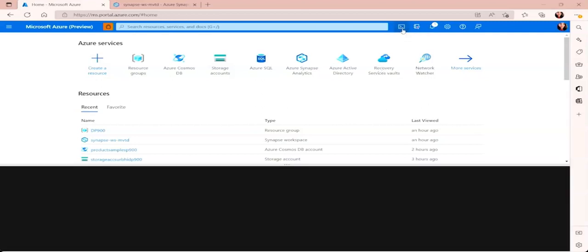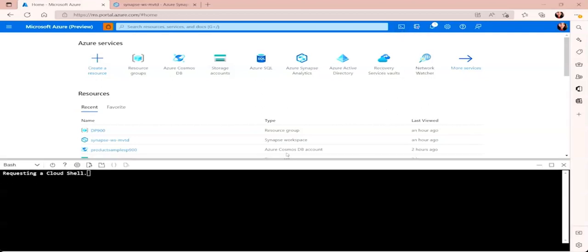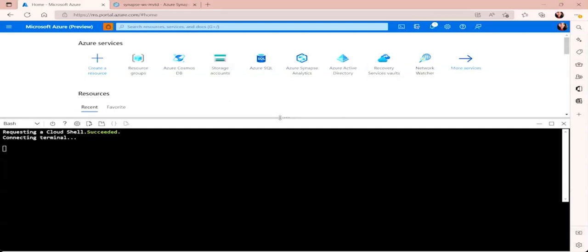Whenever you do it for the first time, it will ask you to create a storage account, a resource group, and a file share. This is an interactive shell that you get with your Azure portal with Bash and PowerShell CLI, so that you can interact with your Azure services without any authentication. It's a really good one. You should check it out if you haven't yet.